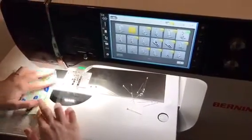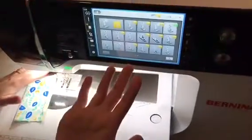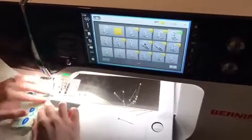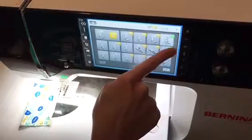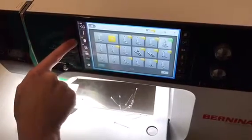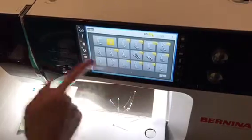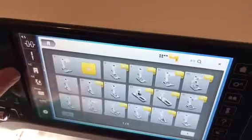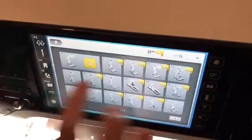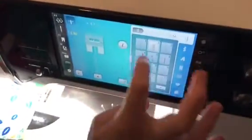So now I switched to my 37D foot, and I don't feel like always telling the machine that I'm switching feet. So what I'm going to do is, see how there's a little check next to the 1D, and the 1D here is highlighted in yellow? If I uncheck that and turn it off, see how this 1D is in white now? That's going to allow me to sew with any foot that I want, and the machine's not going to read it.